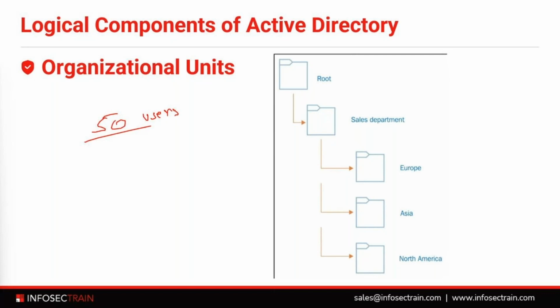So the sales department uses common shared folders and printers. So their security requirement for data and network are similar. So we can create an organizational unit with the name sales, right? And group and put all the sales department users into it, right? So whenever I have to apply a new policy, I will be applying the policy on the sales organizational unit, and it will be applied for all the users in the group, all the 50 users.